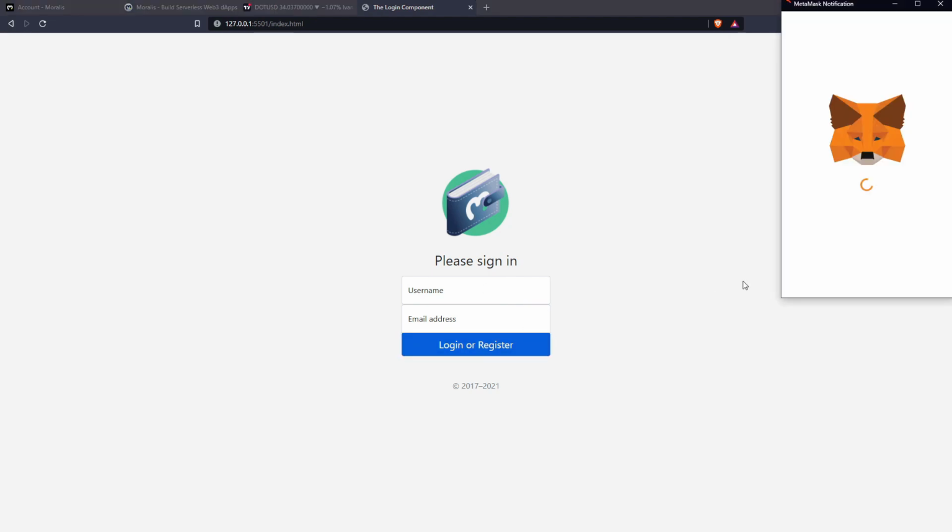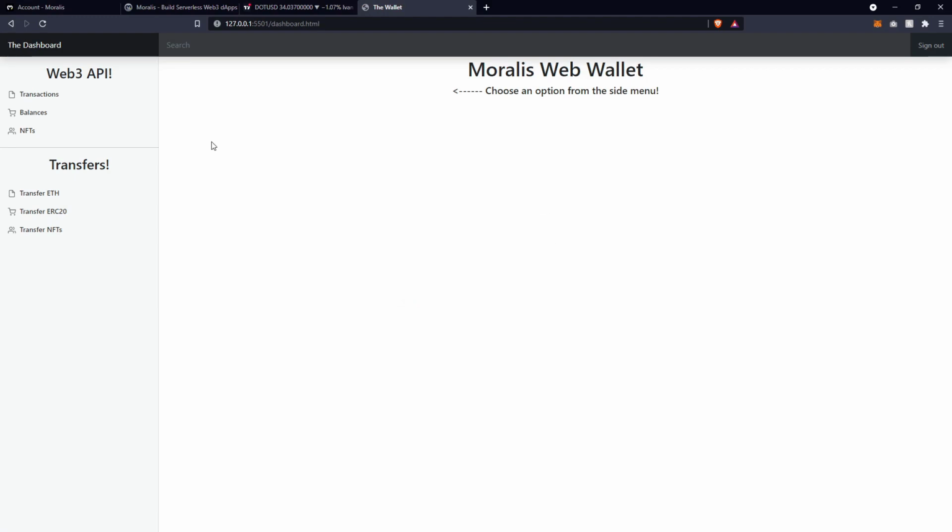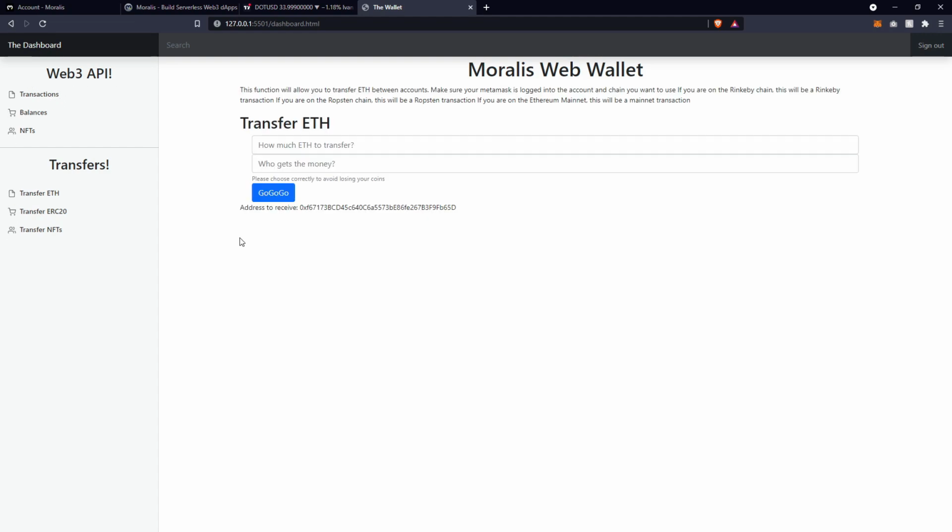The second page is the dashboard. So once you have logged in a user and authenticated them, they will be able to go straight to this dashboard. They have to be logged in to be able to see this dashboard. Otherwise, it will take them back to that sign-in page. And you just simply choose an option down the left-hand side. This particular dashboard page has a number of different functions assigned to it.